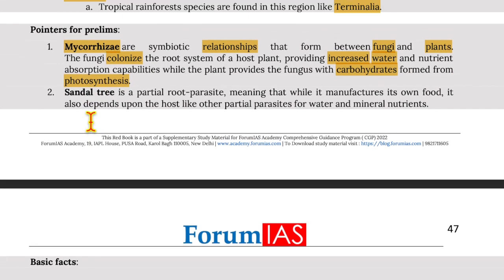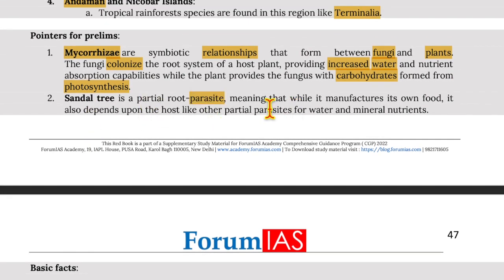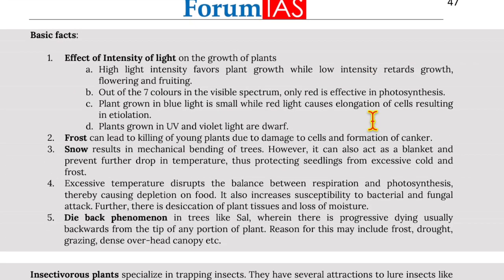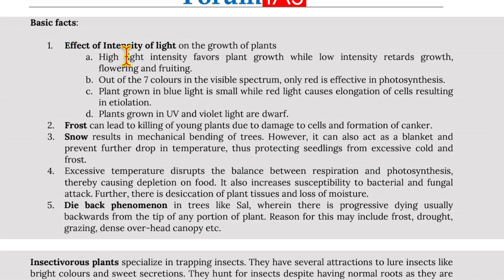Now, sandal tree is a partial root parasite, meaning that while it manufactures its own food, it also depends on hosts like other partial parasites for water and mineral nutrients. Moving on to some basic facts. Effect of intensity of light on the growth of plant. High light intensity favors plant growth, while low intensity retards growth, flowering, and fruiting.